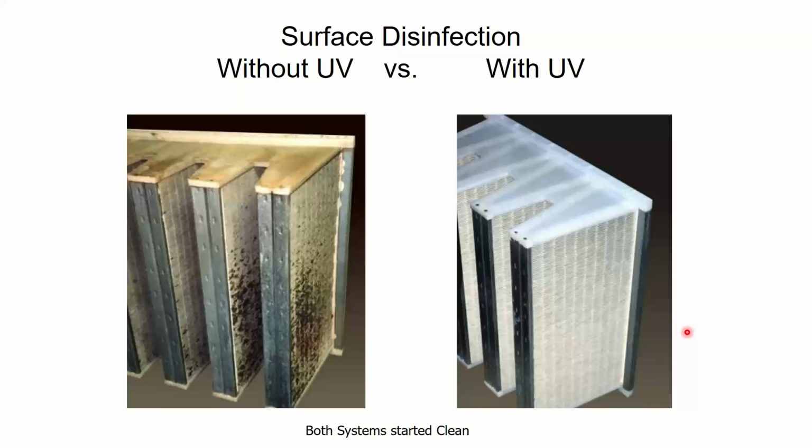That would be smarter. The other problem is if you just put the bulb on there and it kills the crap on the coil, then as the coil heats up and cools down, things expand and it's going to flake the debris off the coil, and it's going to fall into the drain pan and clog up your drain. So you really need to clean this crap off manually the first time, and then the UV light's job is to keep coils clean. That's all he does. Keeps coils clean. That's his job in life.